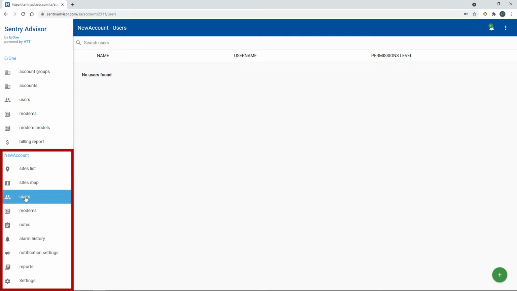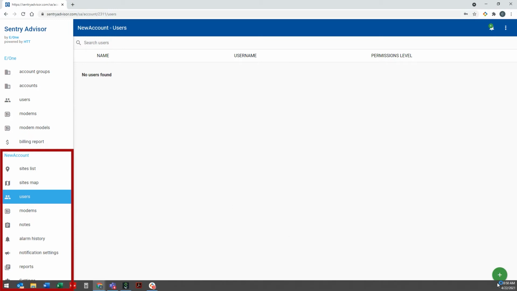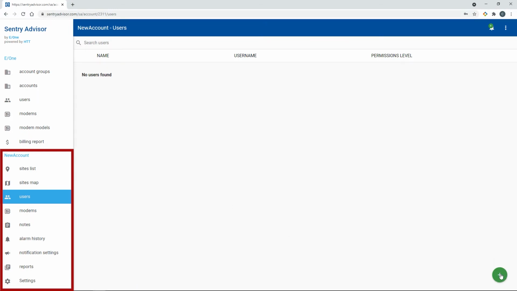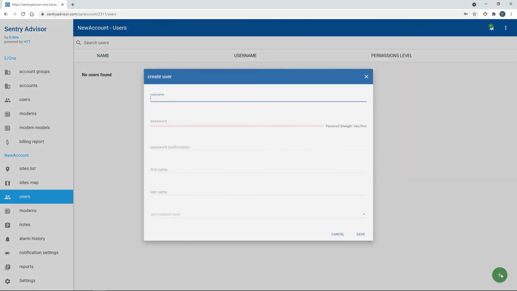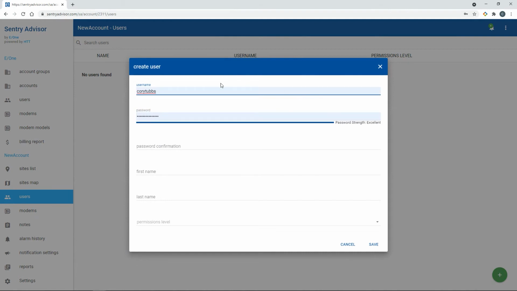In order to add a user, quite simply, you go to the user list, you make sure that you're in the users, of which there are currently none, and just like the accounts, you go down to the bottom right icon, the green plus, and you click on that. Now, some systems will auto-populate fields and remember things from before, so you have to make sure that you're clearing out any of that information and typing in new information.